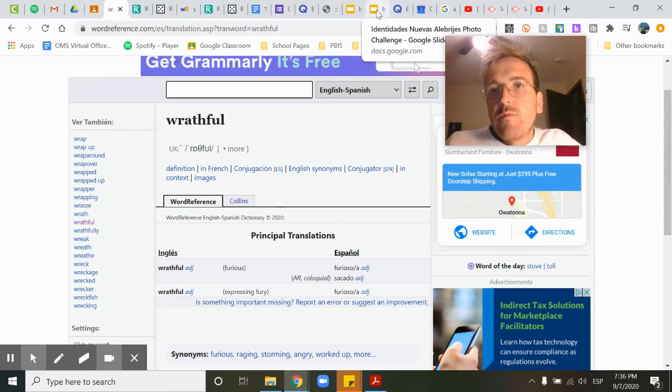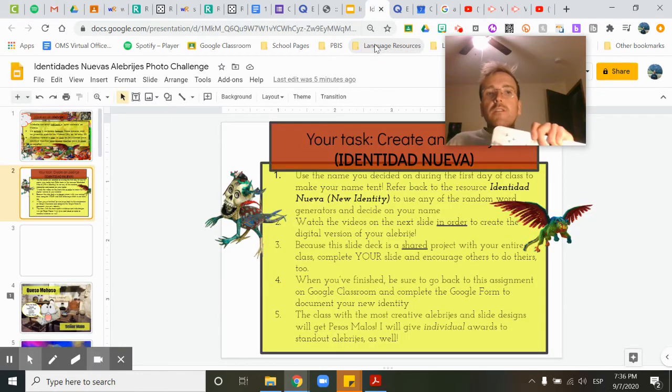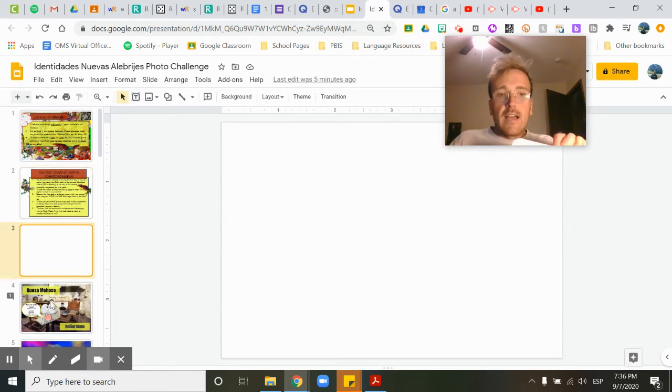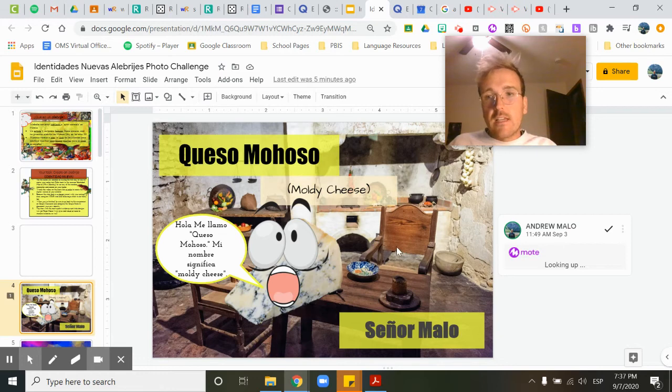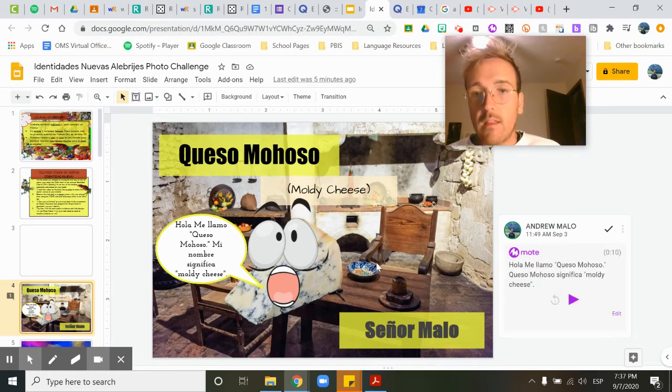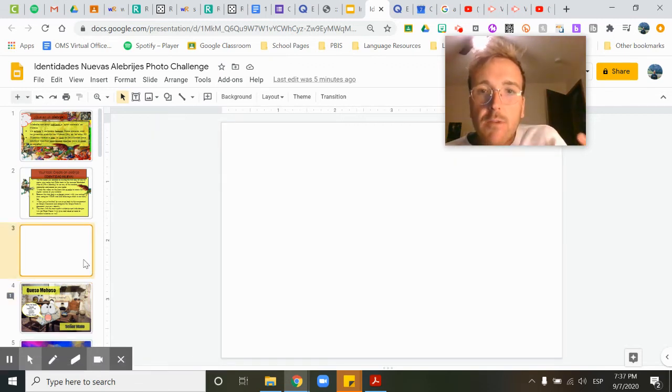Maybe the best thing to do would be to make sure that one of the very first things that we do with our blank slides, because if we're eventually wanting it to end up like this, just like our name tent, it has to include a couple elements. It has to include what our name is in Spanish now, what that name means, or el significado, and then our real name in English, okay? So I've got all that on this slide, but on this blank slide where I'm going to be creating my new identity, I don't have that yet.